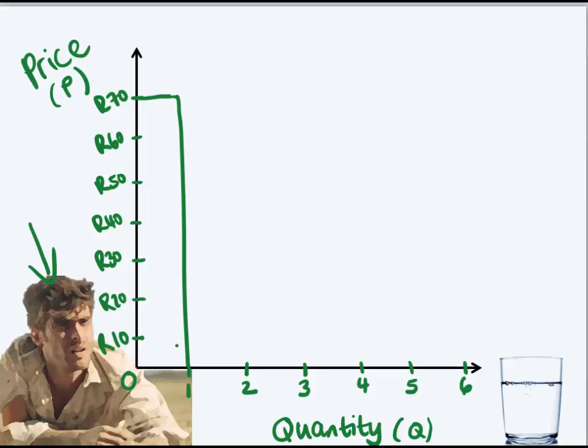But the moment he drinks that water, he's just quenched his thirst a bit, so his demand for water also decreased because he's not as thirsty anymore. But he will be thirsty obviously - it was in a desert. So for the second glass of water he says, 'I won't be willing to pay 70, but I will pay 60 for it.'